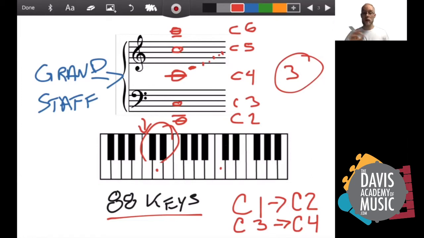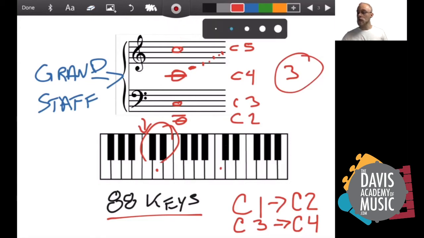Now, if that gets a little bit too hard to read, one of the shorthands, or one of the little notational tricks that we can use, is putting what's called an octave sign. We can put an 8va above that note, and that will tell the reader that we want the note that's 1 octave above the written note. And we can do that for anything. It doesn't just have to be a C. It can be for a D or an F or whatever, but they're going to end up playing it just like it is written, but an octave higher.